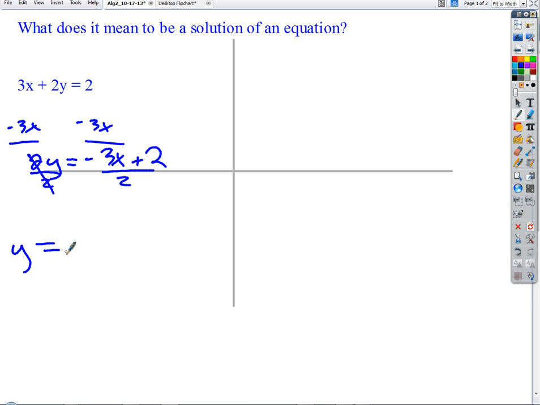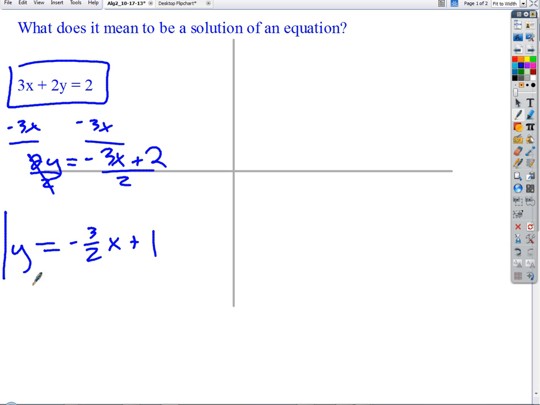Now, this is kind of important review stuff. If I'm dividing on the left side, I just get my y, which was the goal. On the right side, if I divide the whole thing, both terms, by 2, I'm really dividing twice, aren't I? I've got this written in terms of a common denominator, but maybe I don't want that. What if I want to write it as two separate terms? Well, I can just deal with them separately. If I ignore the 2 and just divide the first term by 2, what do I get? Negative 3/2 x. And what about the second term, 2 divided by 2? Plus 1. Okay, that's fine.